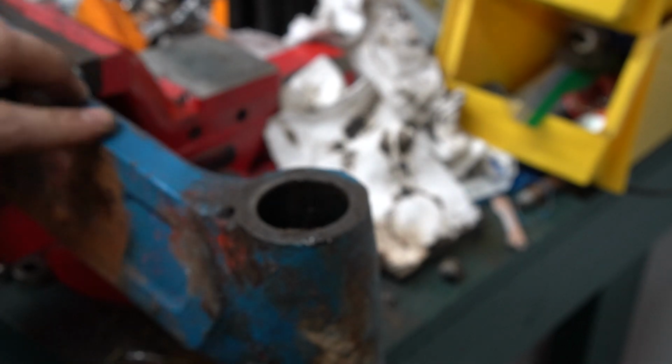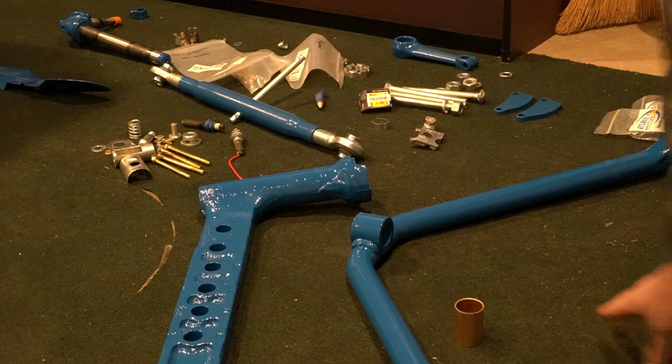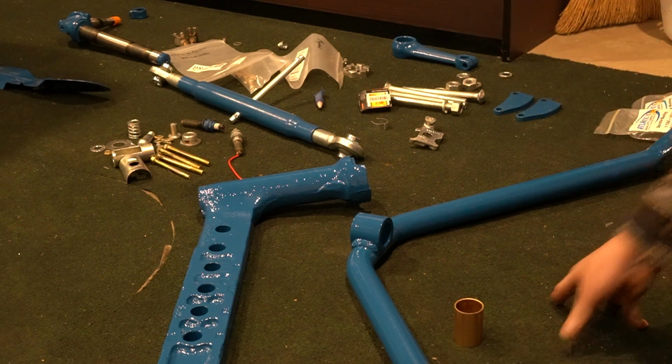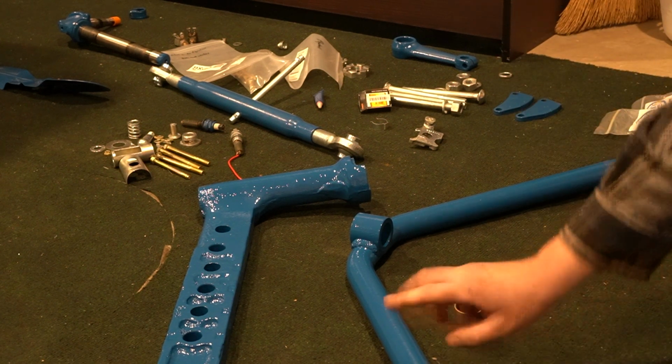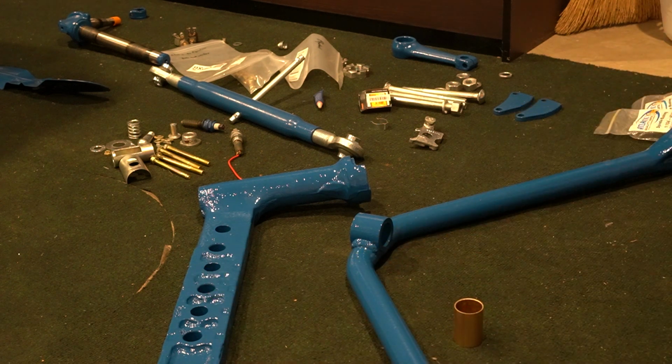But both of my knees are now ready to be cleaned up. Get all the grease out of this area where your spindle goes. Then everything will get sandblasted and painted. And then we'll put the new bushings in it. Alright, so I'm going to work on getting the radius rod here and this axle knee ready to go back on the tractor.